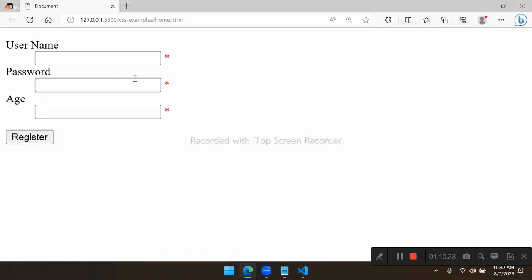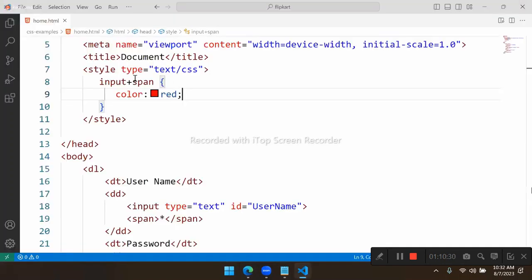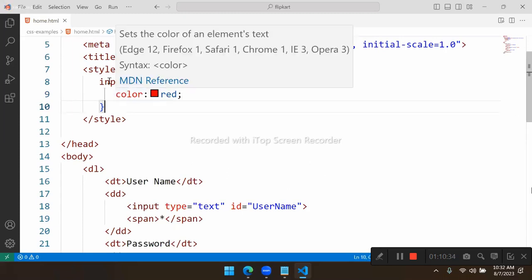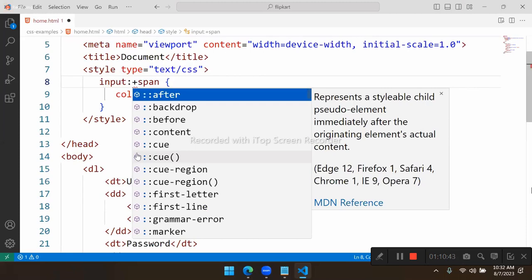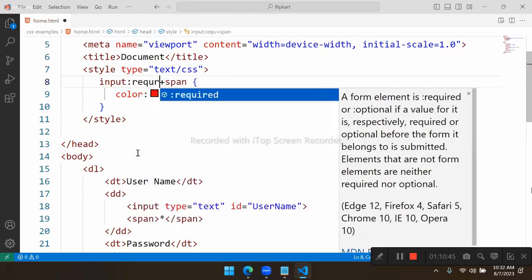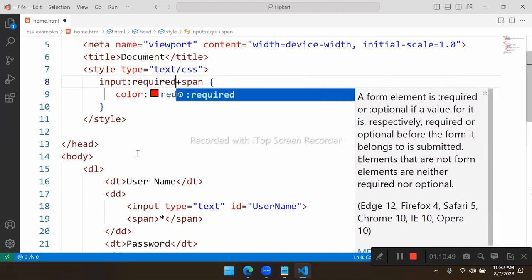But that star should display only when required is mentioned. So what we will do here, we will write a simple condition like input colon, we have a class called required. That means if it is defined with required, then the span beside it will be red and it will display.